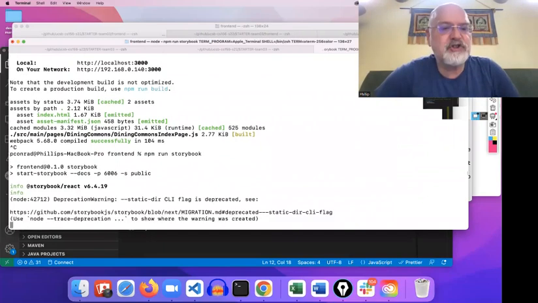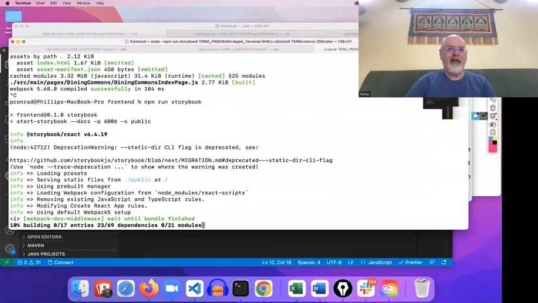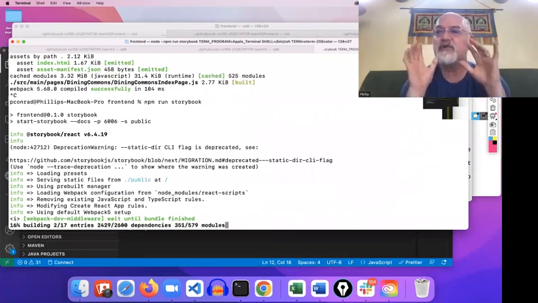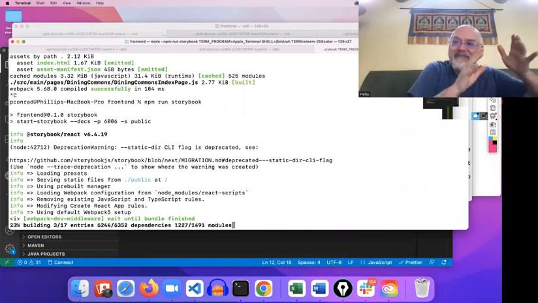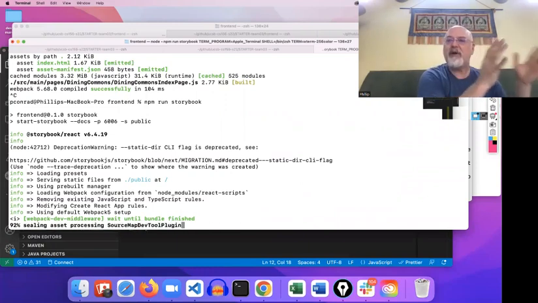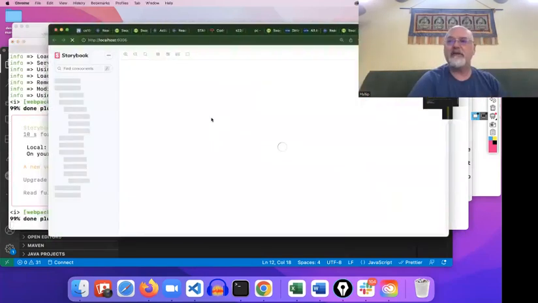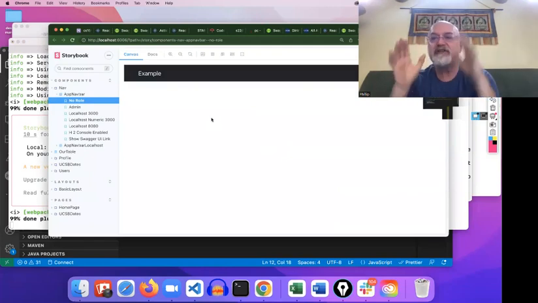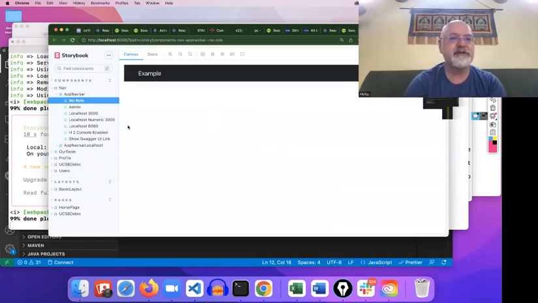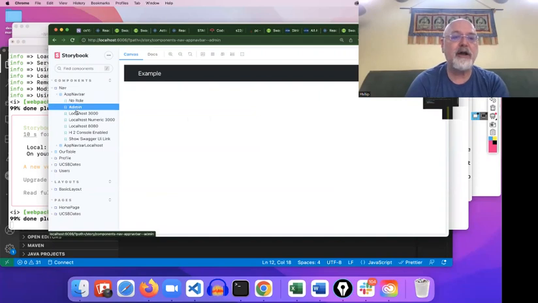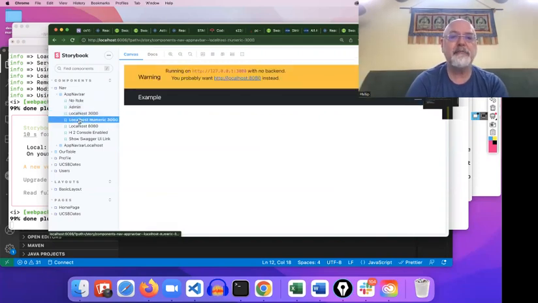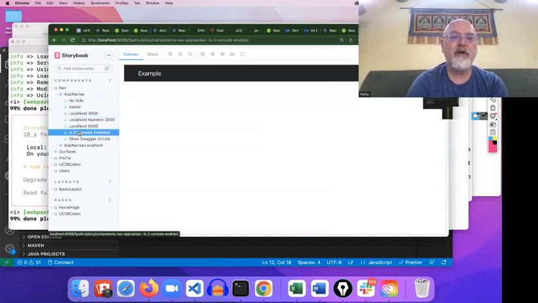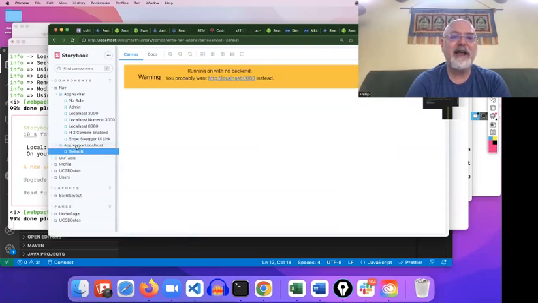Now, what does npm run Storybook do? It brings up a separate website, and very similar to the way that Swagger is an automatically constructed website that's a view of our backend, Storybook is an automatically constructed website that's a view of our front-end components. So it allows us to look at each of these components of our user interface, each in isolation.